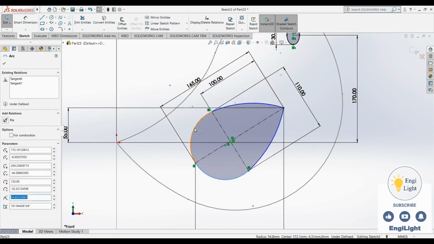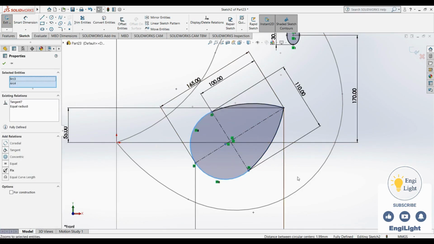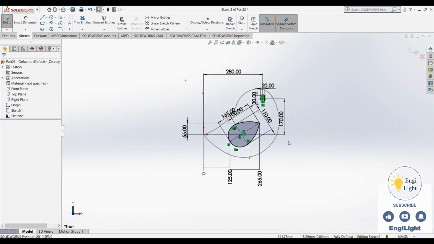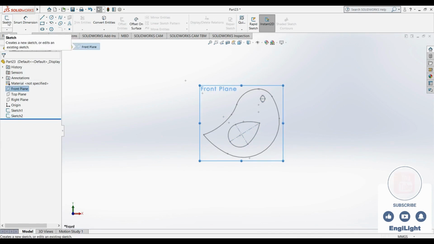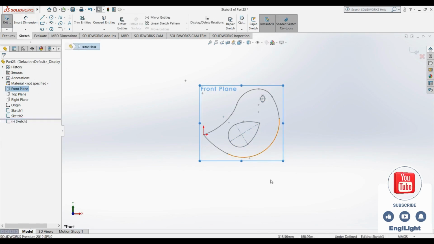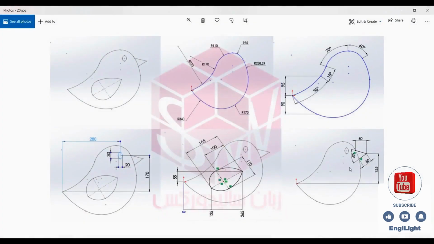And I make these two arcs equal. I exit this sketch and draw the remaining part of the shape in a new sketch. So, I enter a new sketch on the front plane and create this final shape.